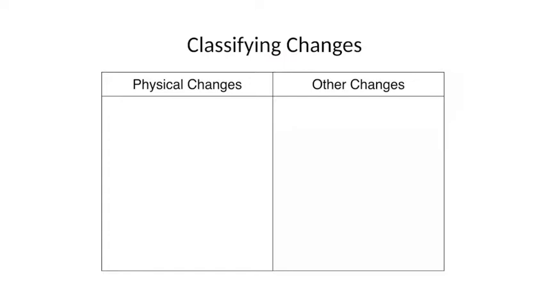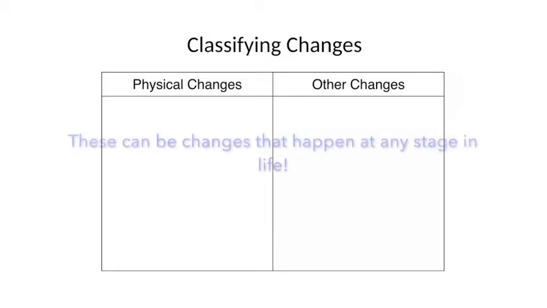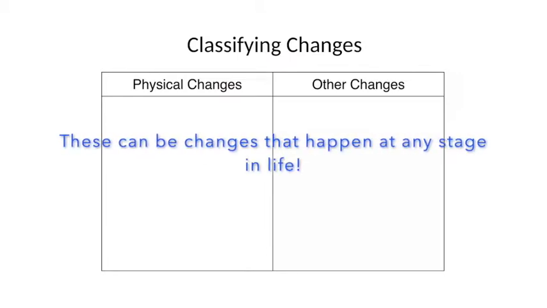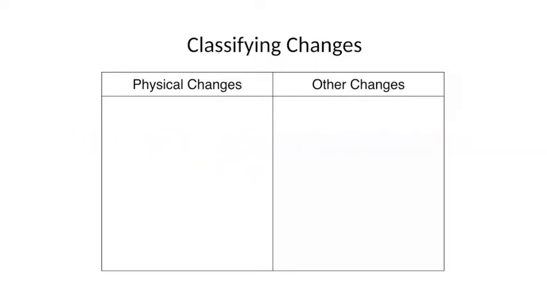For your first task, what I'd like you to do is draw a very simple table in your book. All you need is a line down the middle and a line across with your headings, like we've done in books many times, describing some of the physical changes and some of the other changes as well. When you're thinking about physical changes, these are the things that happen to the body itself.